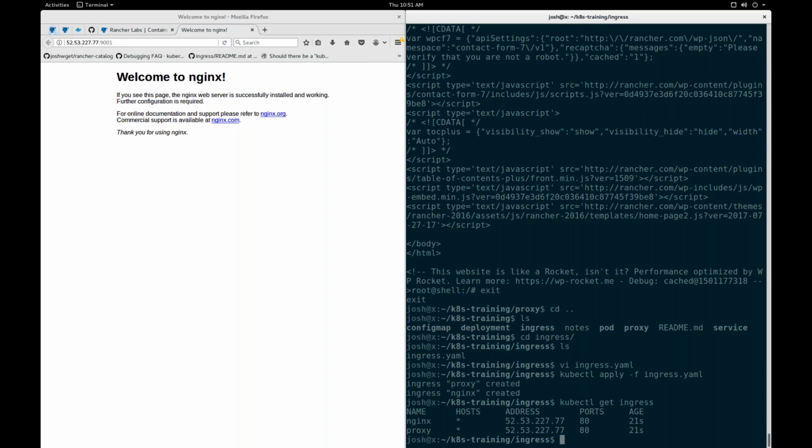So, for example, if you're running on AWS and you're using Rancher with the AWS cloud provider, and you create a service type load balancer, it's actually going to spin up an ELB that's responsible for routing traffic into your cluster.